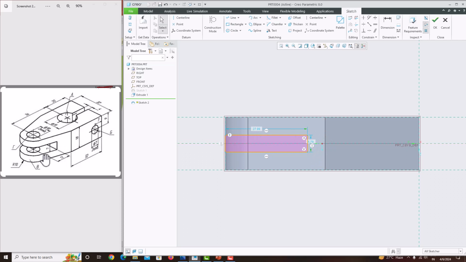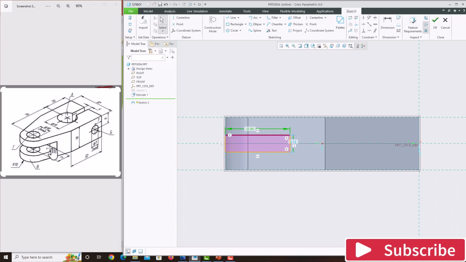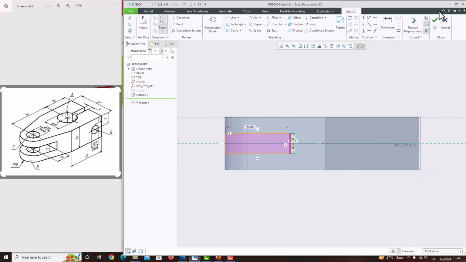Now the total length is, here they specified, from the center of the circle to 12. From here to here is, the radius of the circle is 10. So 12 plus 10, 22. Then total width to be removed is 7. Now just say OK.